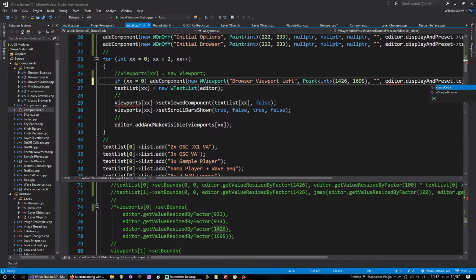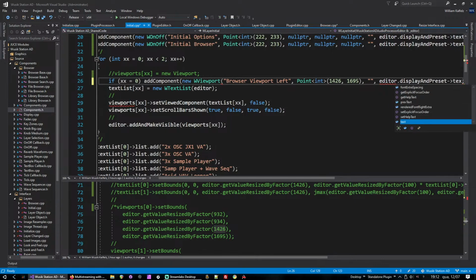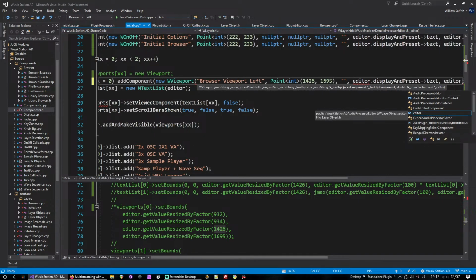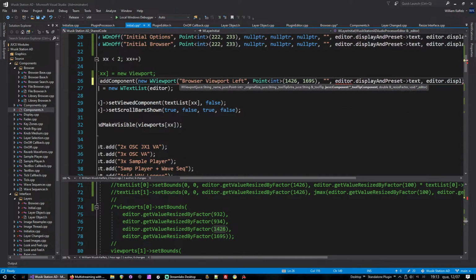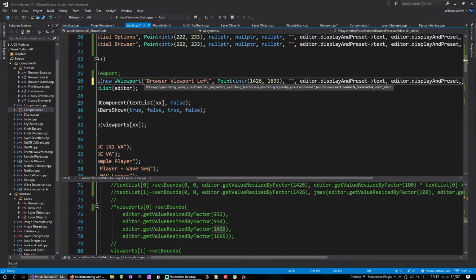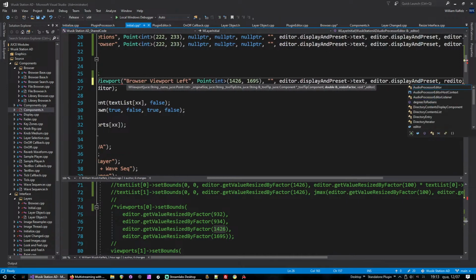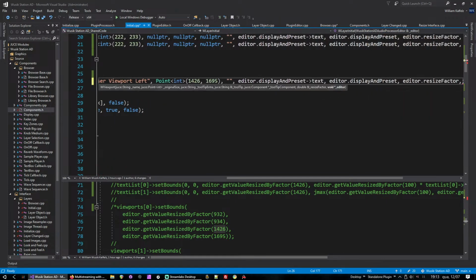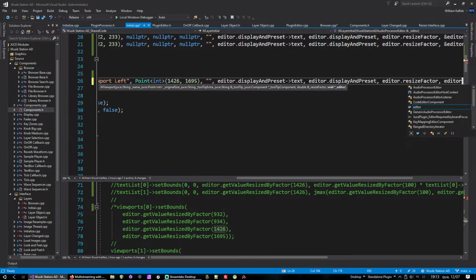Display and preset text. Resize factor. And then the editor.